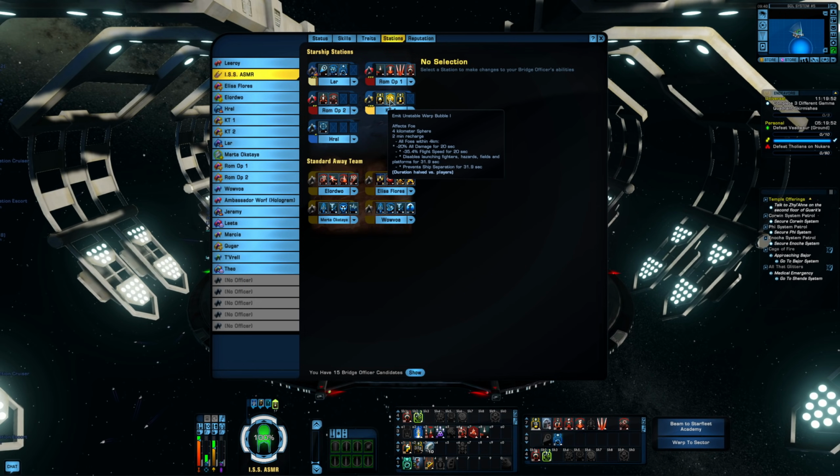Next, we are using emit unstable warp bubble. And this is basically giving us another control effect, which is proccing the Unconventional System personal space trait to cool down the usability or the cooldown on the Domino Clicky Universal Console. Last, for engineering, we are using emergency powered weapons. This is triggering the emergency power cycle trait.